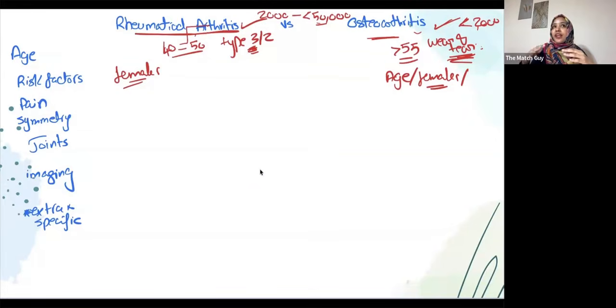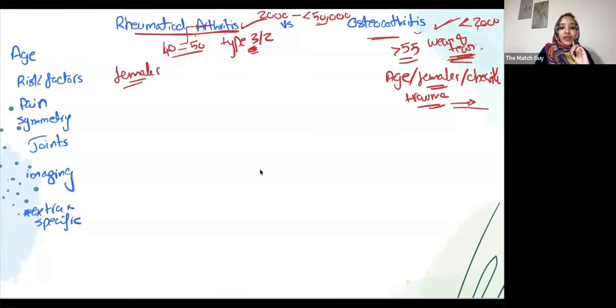Imagine, like I told you, this is wear and tear. So imagine someone who's thin and someone whose BMI is high. Trauma, nicely done. Weight. So obesity and trauma. Any sort of previous trauma, even if it was not that bad, is going to put you at an increased risk of developing osteoarthritis as you move on. So someone who played a lot of sports, got injured a lot, maybe had an ACL tear, maybe underwent some kind of arthroscopic surgery, is at more risk than someone who has a naive joint that did not undergo any kind of trauma, right? That's completely different.